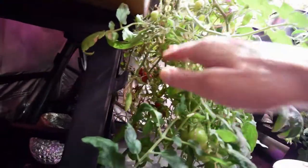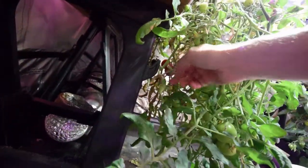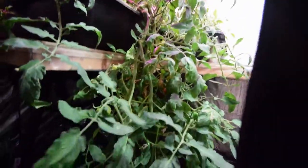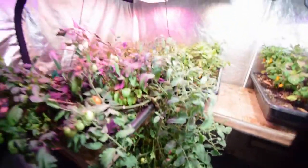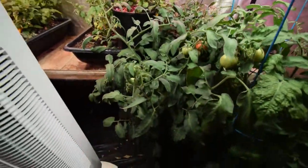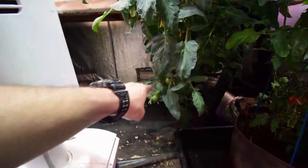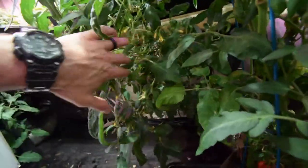There's a bunch hanging here that'll be ripening in the next week or two. And then after I harvest those, I'm going to come in and trim off a lot of this dead stuff — a lot of the growth that's already flowered and no longer doing anything, so I can clean this up just like I did last time. That gives a lot more light inside there. There's some more starting to turn on this tomato over here, and a bunch hanging down there that have flowered and set fruit. It's looking good.